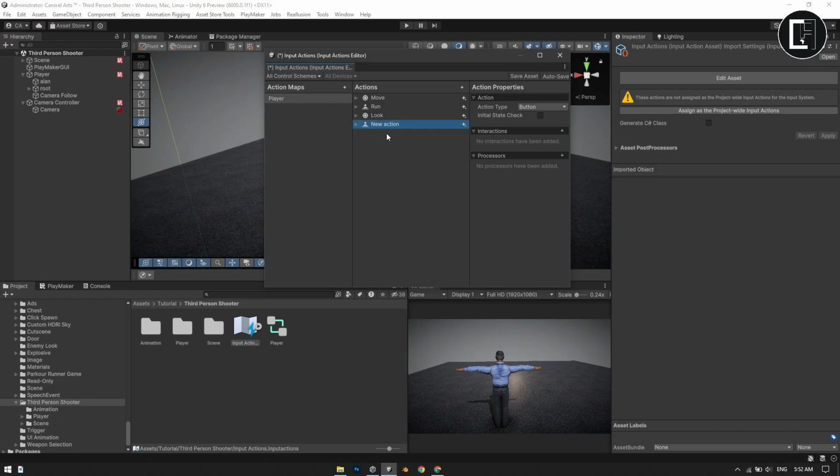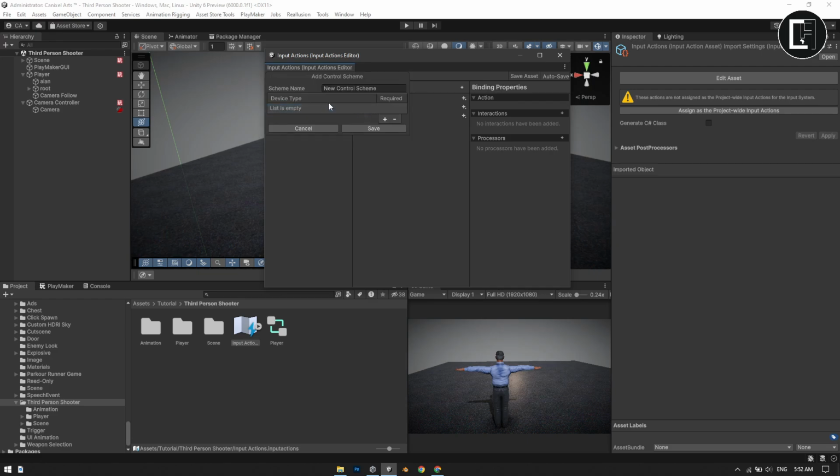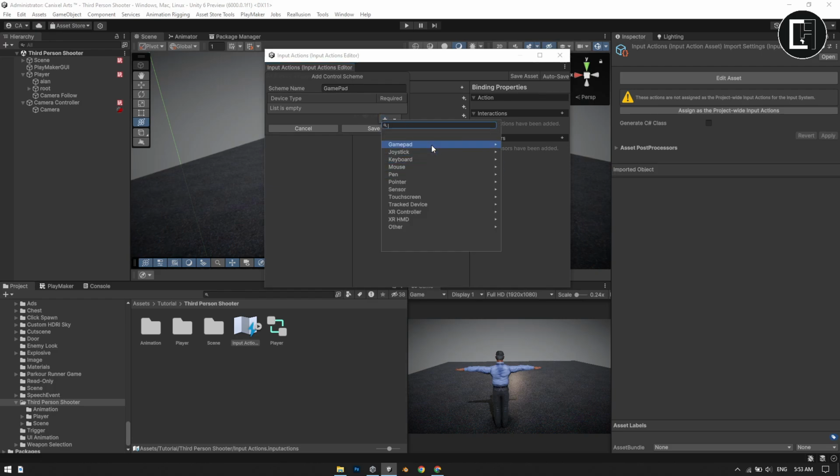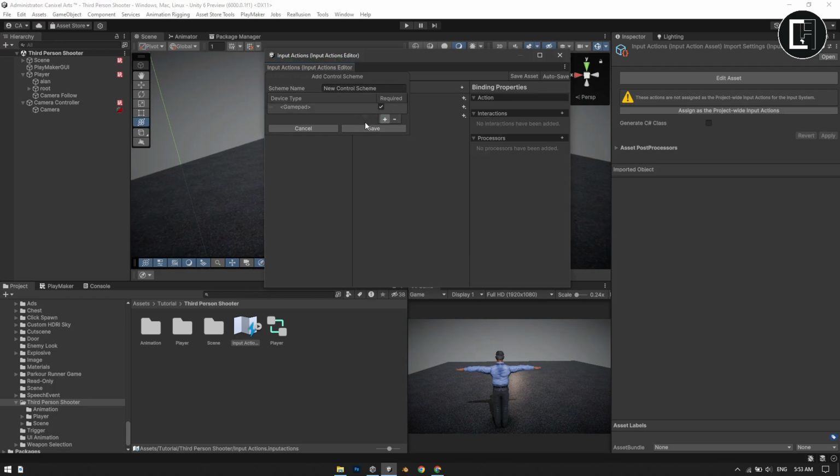Just delete this one, go to add control scheme and try the gamepad. Gamepad and add. It's easy. Don't worry. Gamepad, gamepad, and save. And here, save again.